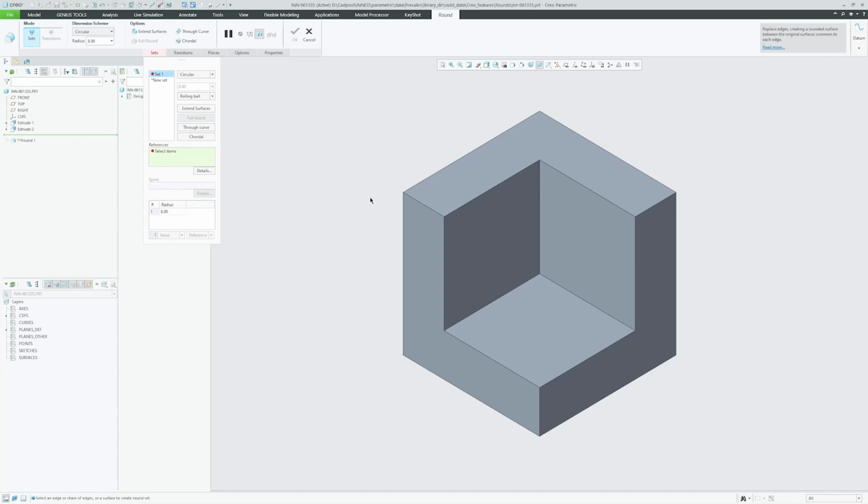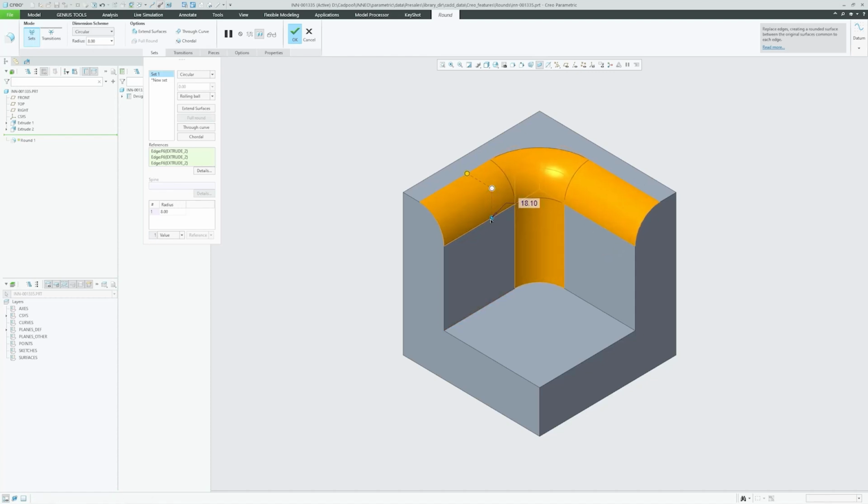So for the first step, we want to create a single item. The same as in Windows Explorer, if you want to select something, you click on the edge, it selects it. In Windows Explorer, if you want to select multiple files, you hold in control and you select the multiple items. For rounds it's exactly the same, you hold in control, and if we select multiple edges, those become part of the same selection, and all those edges will then have, or the rounds will have, the same size.